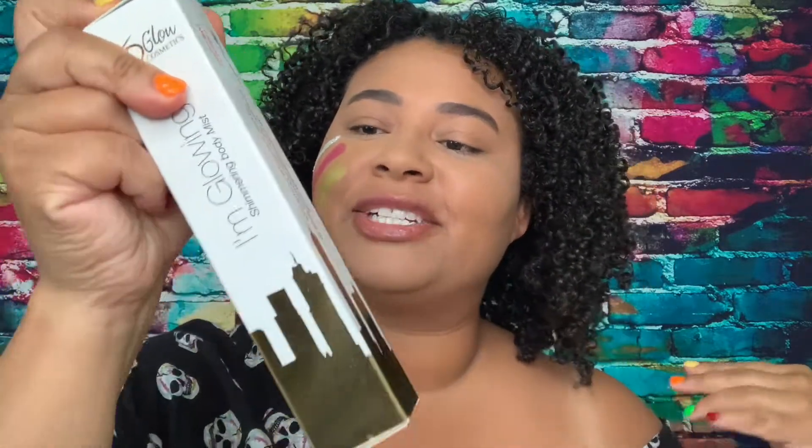I have two more here that I want to show you guys, and I also bought some shimmer body mist. I've been seeing on Instagram these girls glowing — their necks and décolleté all glowing. So I bought some from JD Glow Cosmetics. I used them and I liked them, but I wanted more — like in photos you couldn't really see it as much. I'm gonna figure out a way to show it better, but they are absolutely beautiful.